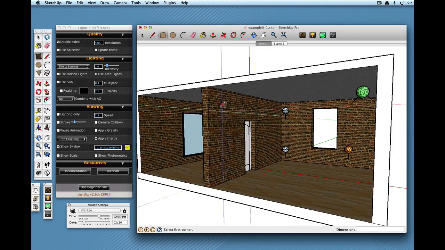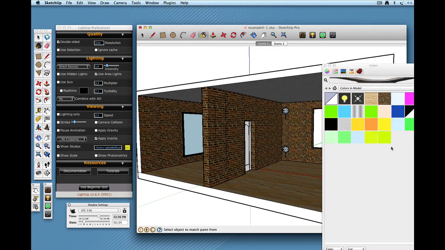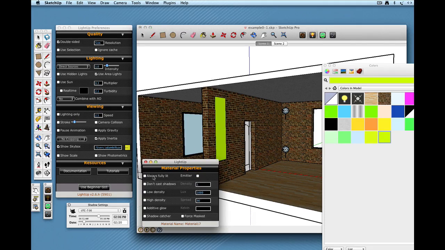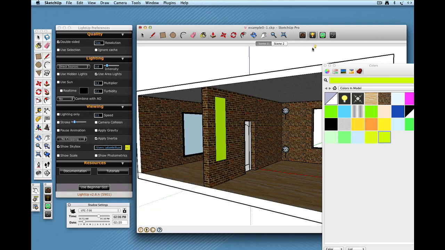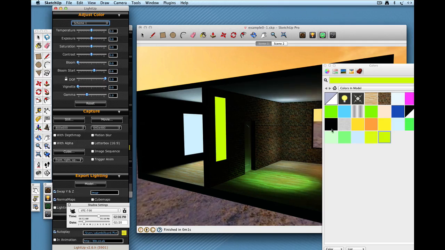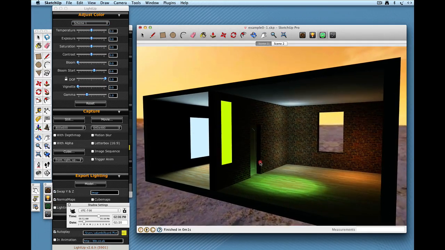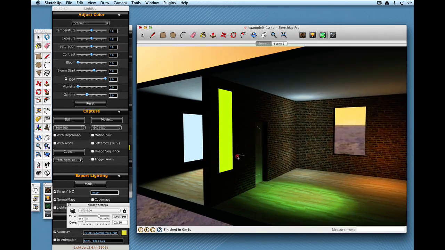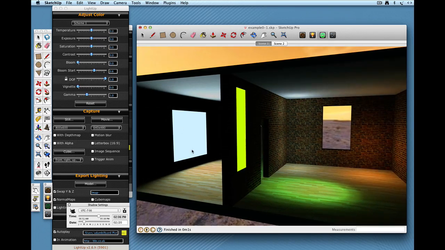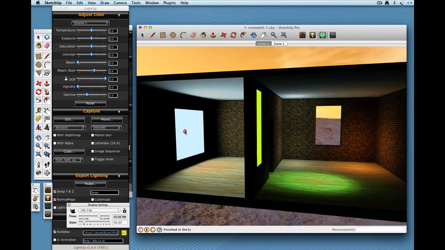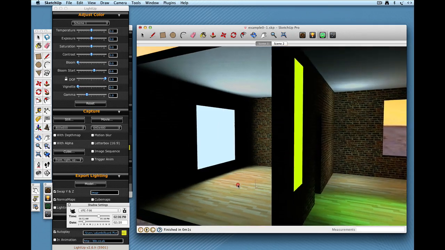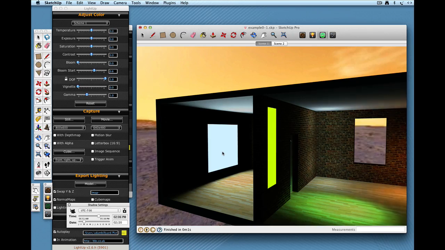So a quick example. If I create a little object, click on this, and set that as always fully lit. So let's get that out of the way. What you've got here is fully bright, but you can notice it's not an emitter. It's simply that we've told it to draw it without any lighting on it. This, however, that we added before, is an area light, and it is both self-illuminating and always fully lit, but it also does put out light. So all area emitters are implicitly always fully lit.